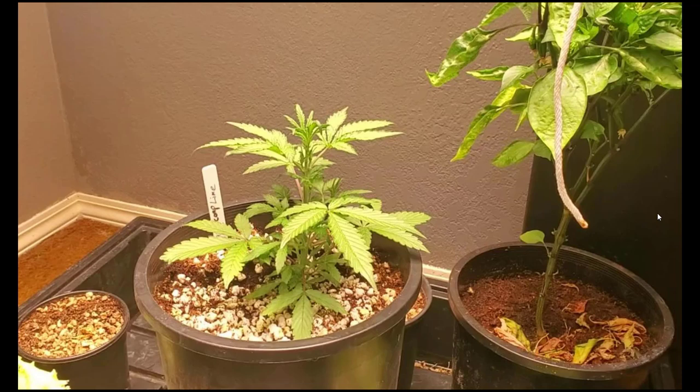Also, remember that blue dream I had growing a while back? That was indoors. I actually ended up throwing it outdoors just to see what would happen, and she didn't like it too much at first because it was really cold still, and the weather's starting to warm up, so it's not so cold at night, and she's starting to look a lot better and recover. The reason why I had to throw her out is, believe it or not, of all the bad luck that could happen, we got spider mites in there somehow, which is why I waited so long before I started growing in there again, because spider mites are just a pain in the butt to deal with.